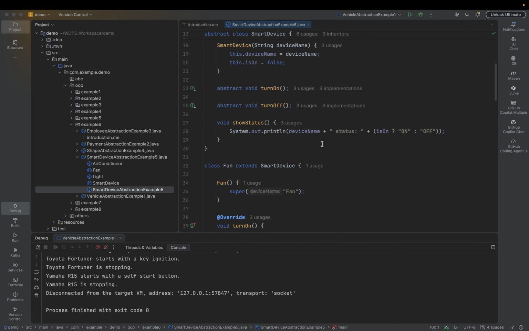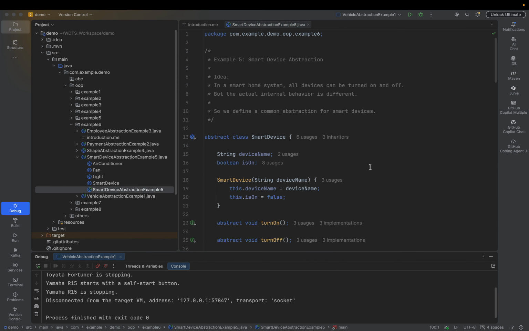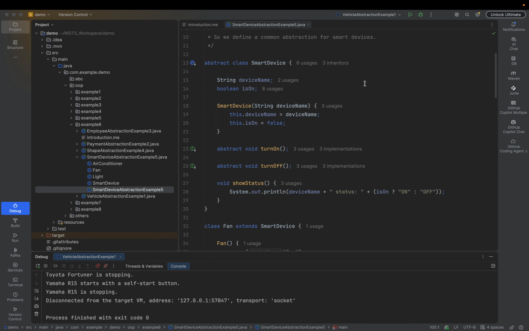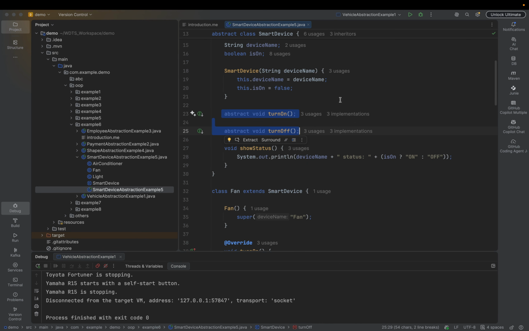Suppose we have one smart device, and it has some property like device name, and status on or off, and some abstract methods like turn on, turn off.